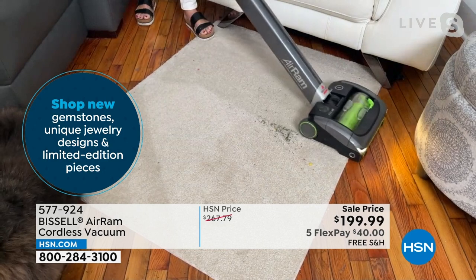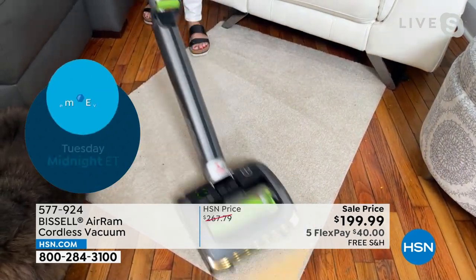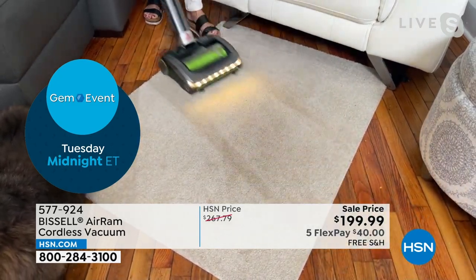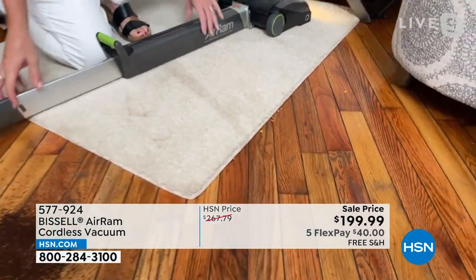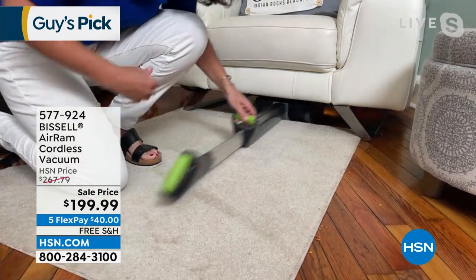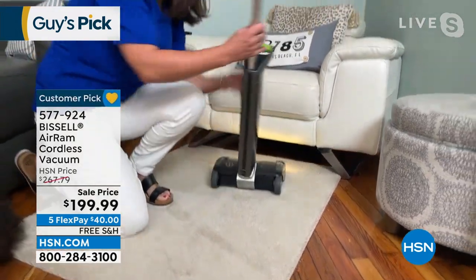Cut the cord. People are so excited that we have these back in stock. I tell you what, it's kind of like Christmas when we get them. Look at the carpet lines going on the wood. Oh, and hi, guy, I'm not even gonna look at the vacuum. Look what I can do. It goes completely flat. Look at that. I'm looking at you, but I know that it's gonna fit under my chair, my tables, the bed.